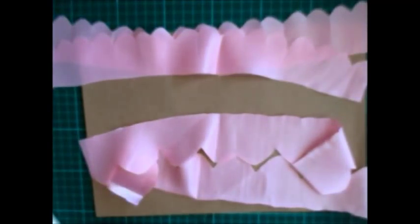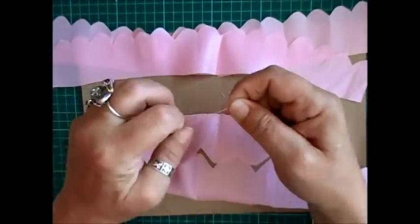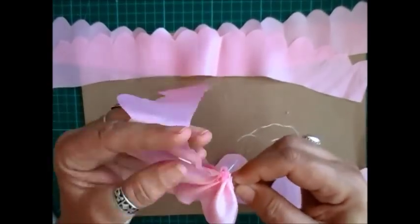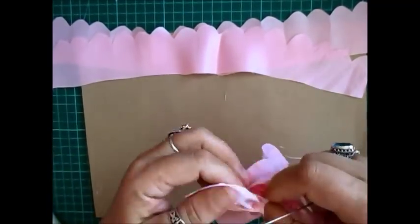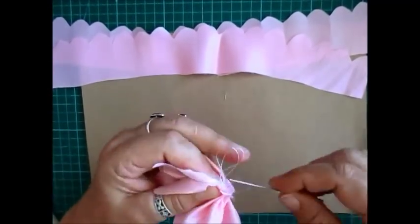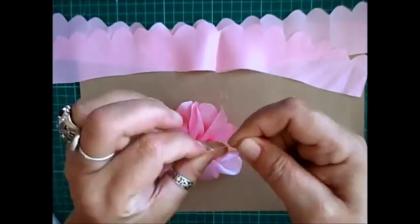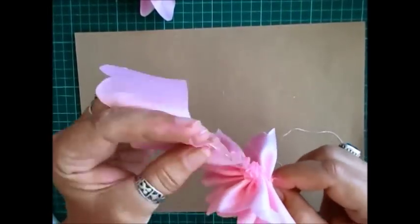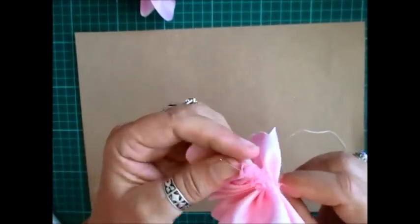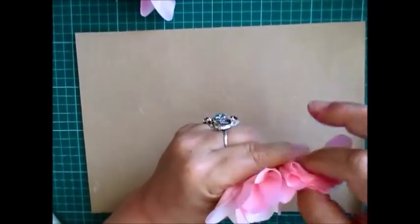Okie dokie smokey. Needle and thread. I'm going to use silk thread. Okay, so we've now got this on the needle, like that. We're just going to fluff it out a little bit.